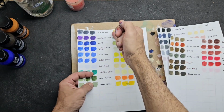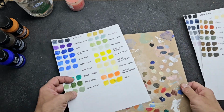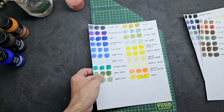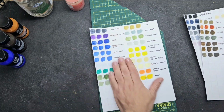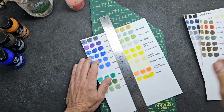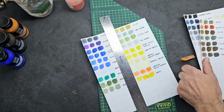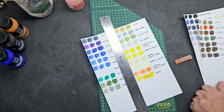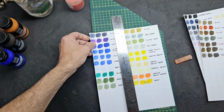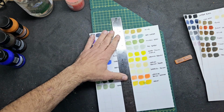So what I'll probably do is I'll cut, actually let me do that now. Because I think what I want. I just usually sharpen my X-Acto knife on a stone. So we're going to cut these in half.